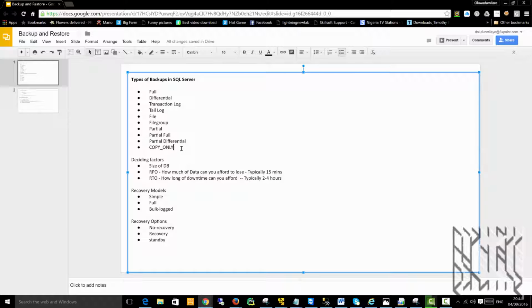The last one is copy only. What copy only means is, when you have a disaster recovery strategy, and that strategy is to back up the full database maybe once a week, back up differential once a day, and back up the transaction log, let's say every 15 minutes every day.